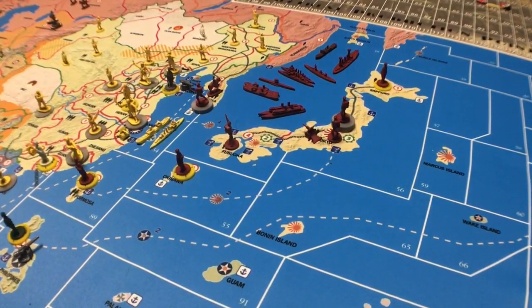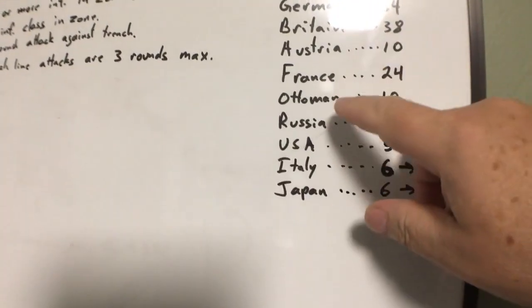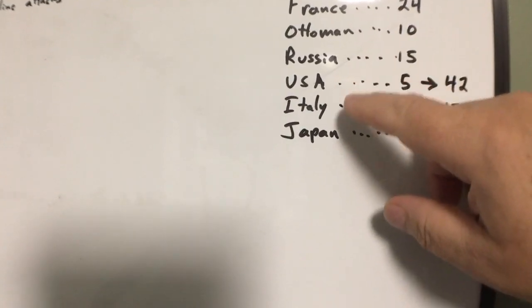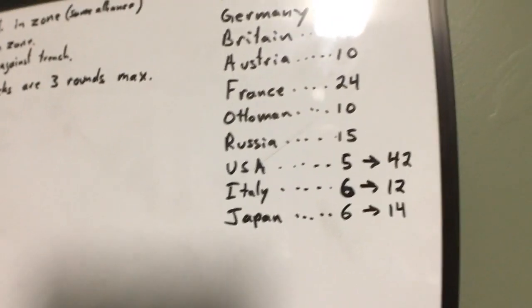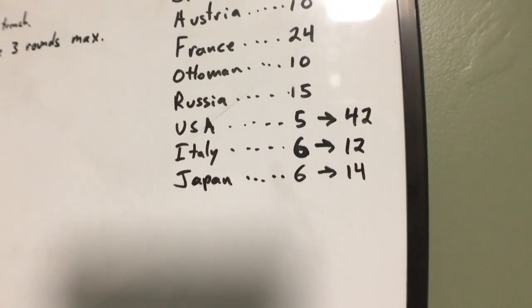So I'll just show you here for a second. These are the starting incomes. So it's Germany, Austria, and Ottoman against Britain, France, Russia, USA, Italy, Japan. So, you know, they're grossly outnumbered there, right? And it's tough.